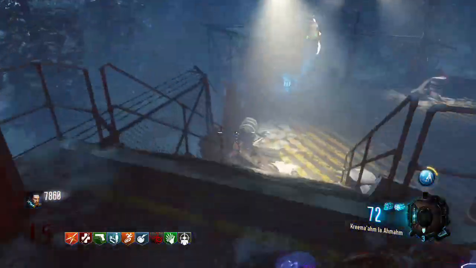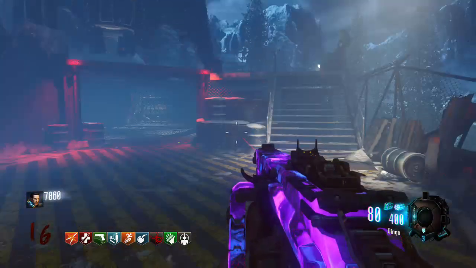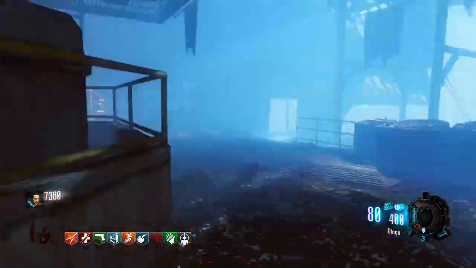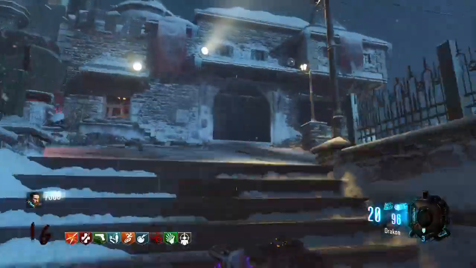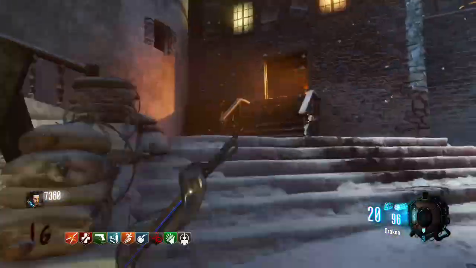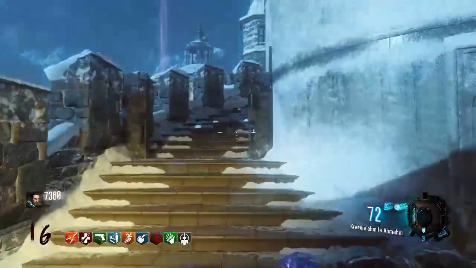Did that round end quickly? What? Where's the max ammo? Where'd the max ammo go? That round ended so quickly. Dang, probably because I had that goblin, it probably glitched it out, I think. I don't know. As soon as we do this, we can go ahead and go to our spot. We can start this high round, boys.